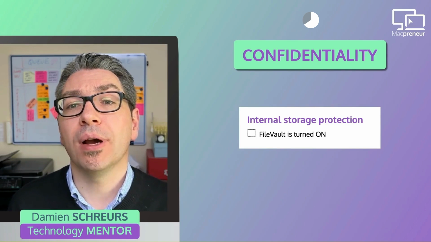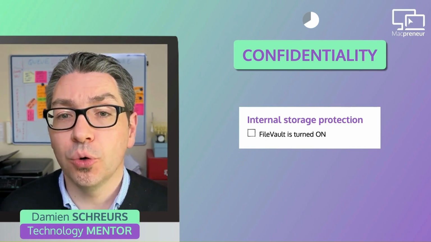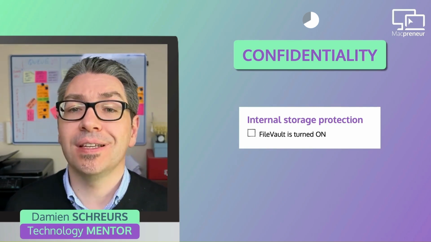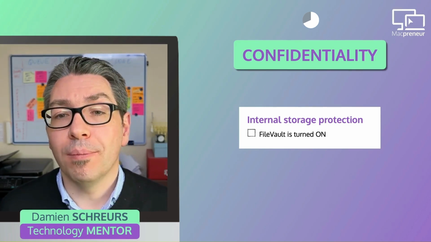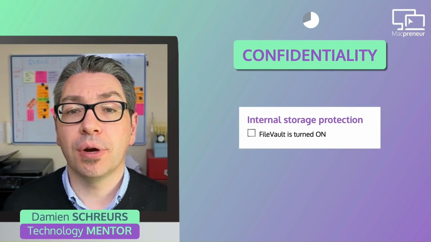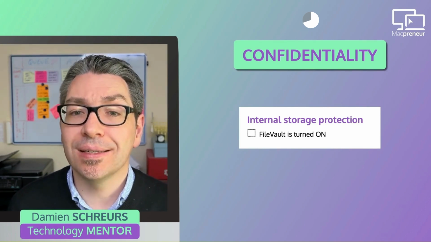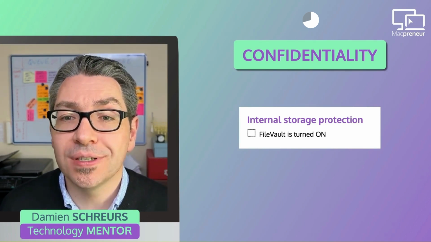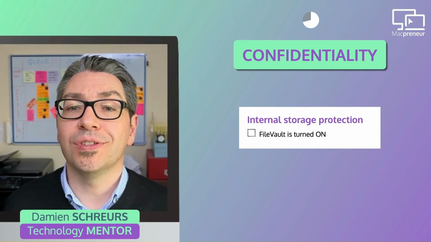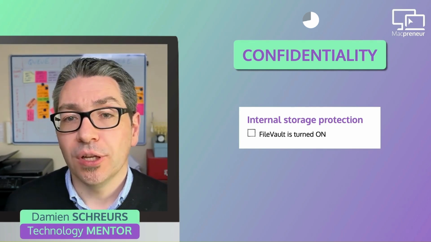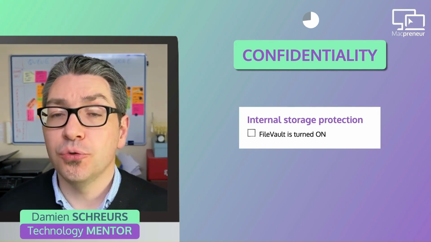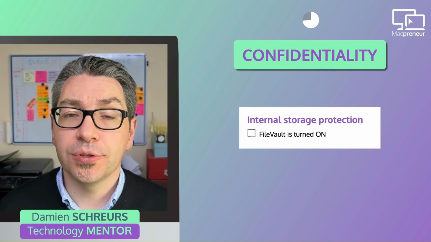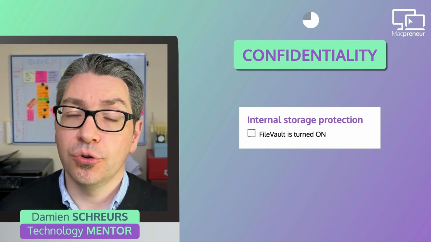If your Mac is running macOS 12 Monterey or earlier, you open System Preferences, then visit Security and Privacy, and there you will see FileVault. And for Macs running macOS 13 Ventura or later, you open System Settings, then you visit Privacy and Security, and then you scroll down to the Security section. Please note that as soon as you turn on FileVault, it will ask you for your user account password as soon as you turn on your Mac.